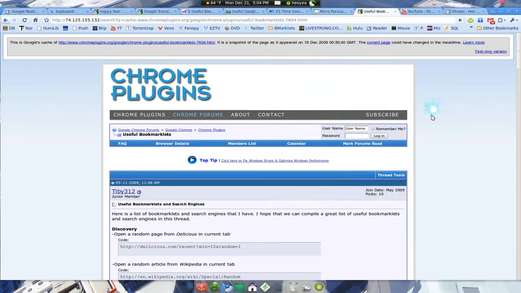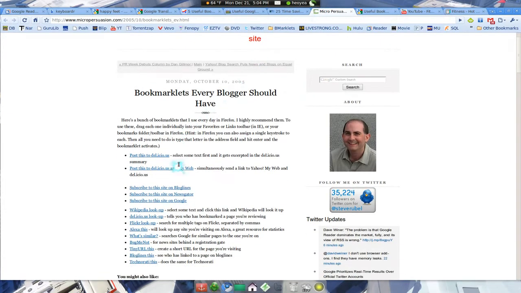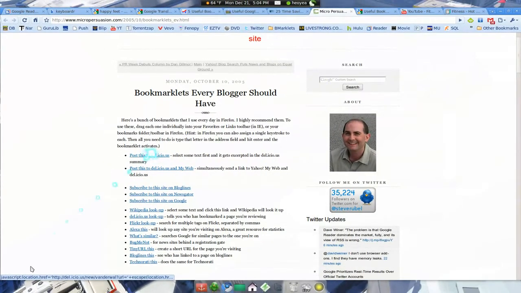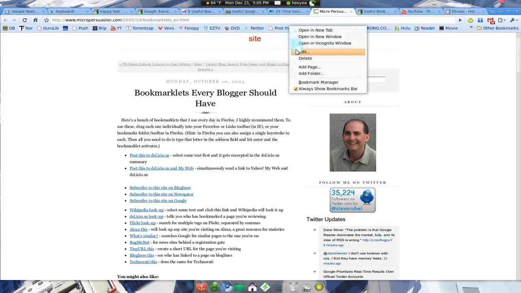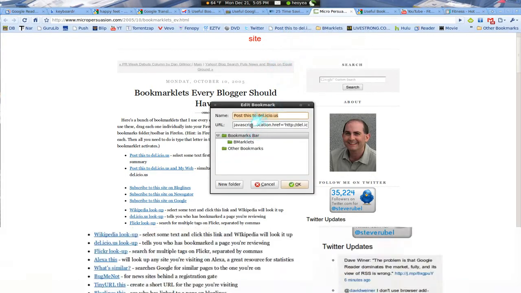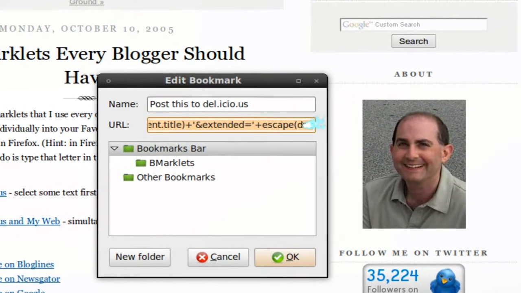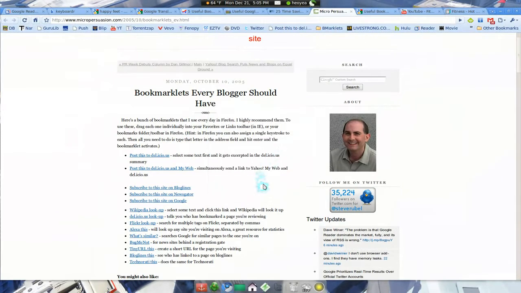And to add a bookmarklet, it's basically drag and drop. Let's say here. You see how these are here? It's just JavaScript. You can see down here. And you just drag that thing up here, and there you go, you have that. And what's inside of it? Like I told you, it's just JavaScript. You see? JavaScript and then some random code here. That's one way to do it.